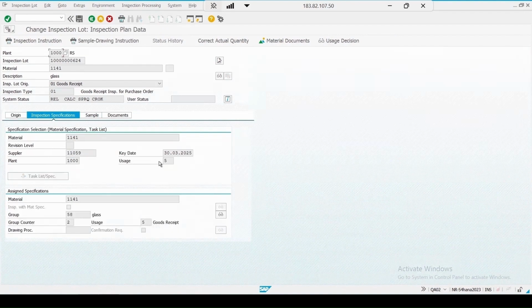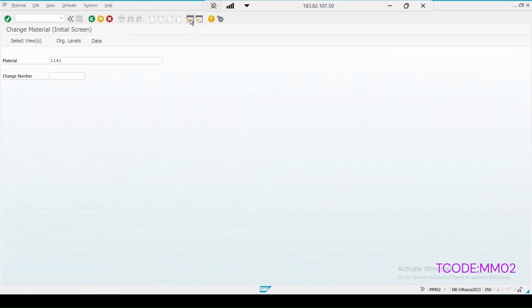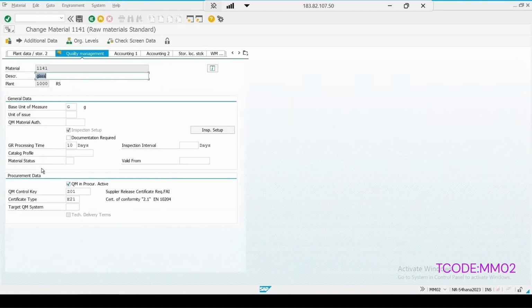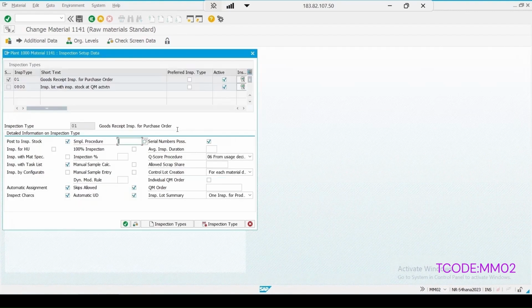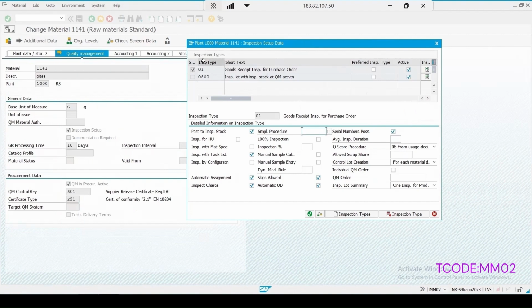Where we have assigned only 2 MICs to be inspected. MM02. In the inspection setup, we have activated inspection type 01.